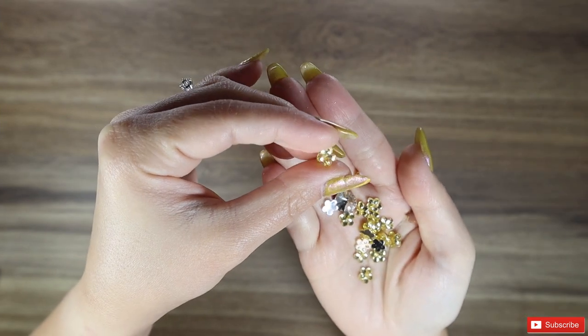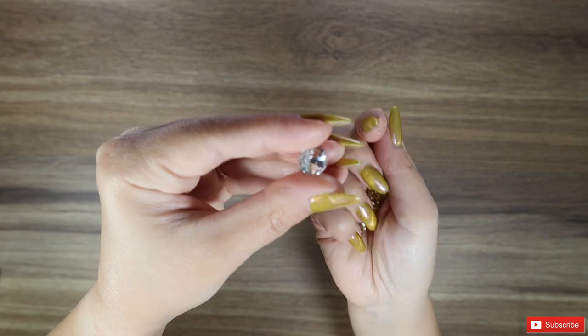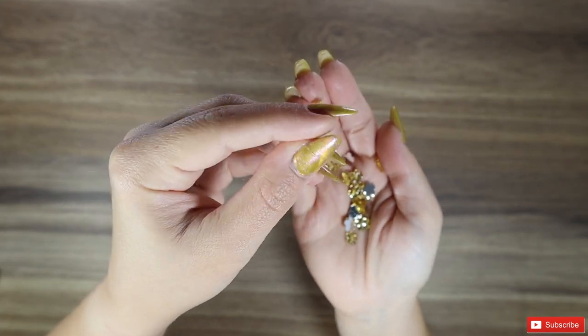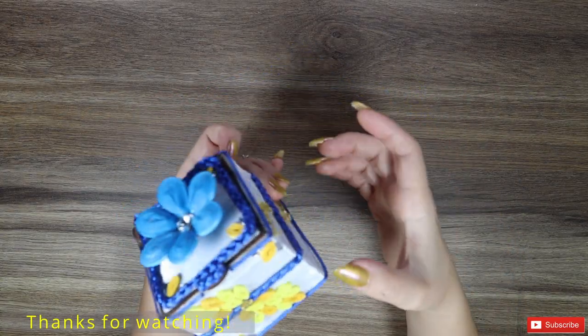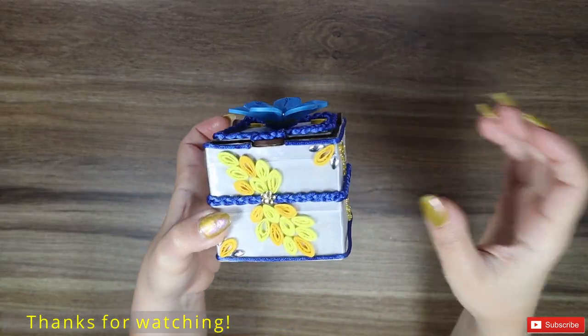Gluing some blingy little stuff was necessary in my opinion, so I searched through my big collection, took out a few and put them here and there in a way that I saw fit. Of course, you can choose another design, it is entirely up to you and your preferences.